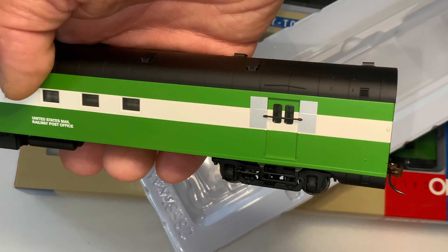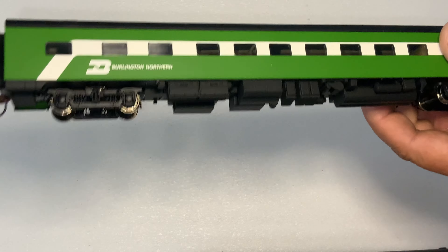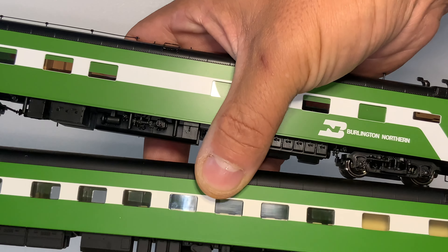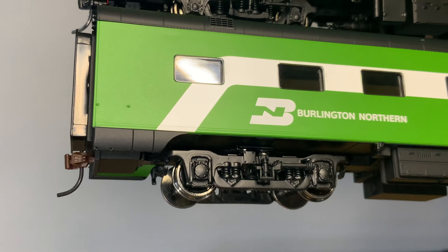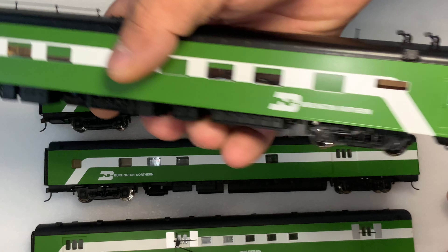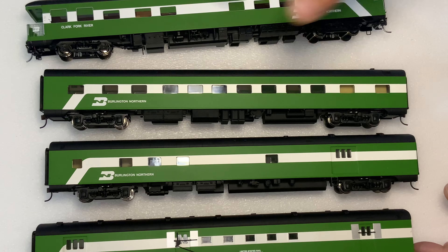Here are the Walther's Burlington Northern cars. These are the ones I purchased — I just haven't taken them out of the box yet. But now that I've got some sort of end car I can actually do that. Let's take a look at them together. What do you know — the whites are a little bit different, the white is warmer, but the greens look almost dead on. If you see any difference it's actually not visible to the eye — your eye will kind of correct things. There is a slight shade difference, a slight warmth difference in the video, but in real life it's unnoticeable. So you can create a really nice consist using Walther's cars. And I have Rivarossi ones too, but there's no way I would attach a Rivarossi car to this beautiful business car.